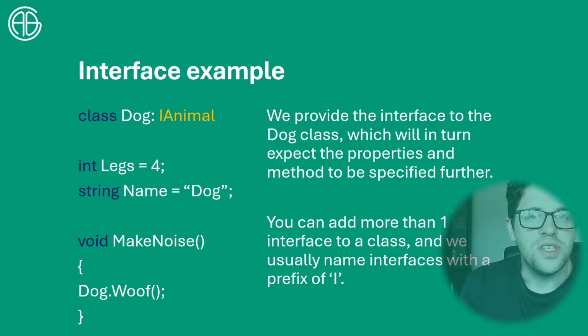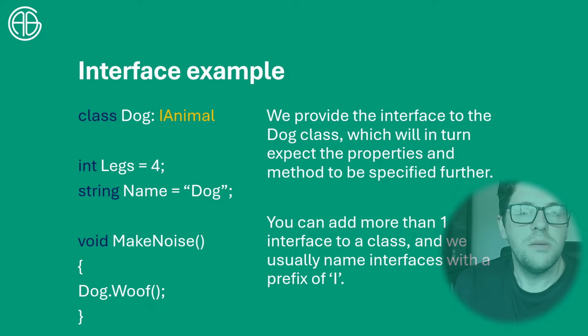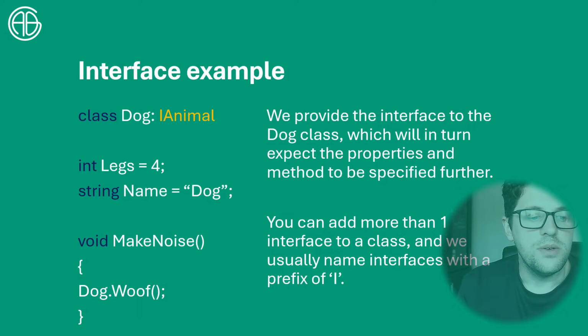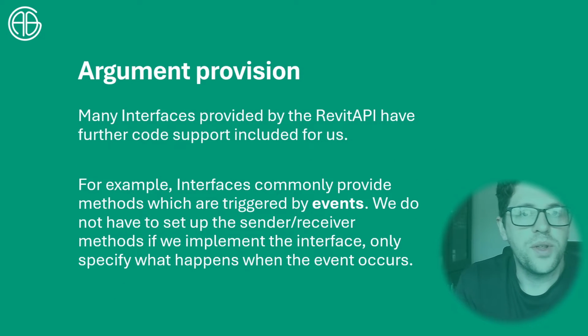When we actually implement this interface in the context of a class, we can more specifically set the values of these properties, but we can also set the behavior of these methods as well. This is where we refer to an interface as abstract, because it doesn't have to specify the behaviors or the values. It just says that they have to have them. So this can be used as a way to guide various classes towards certain templates you wish for them to share with other classes.